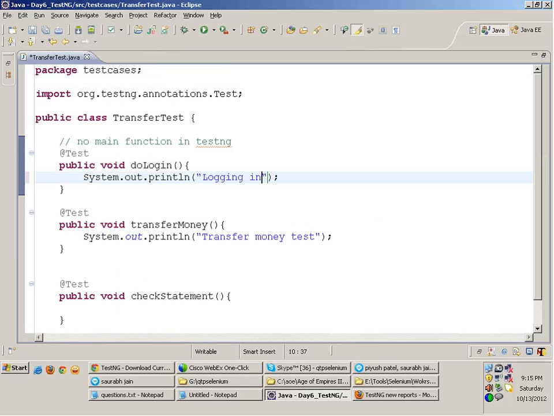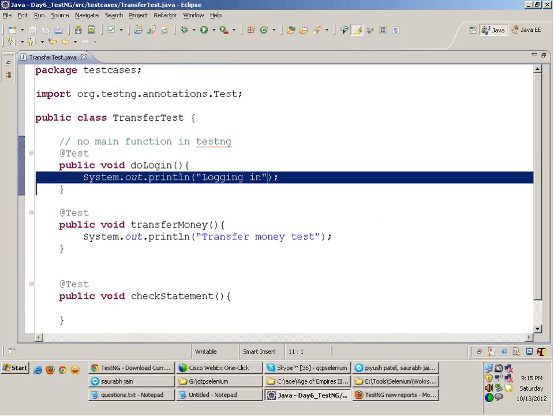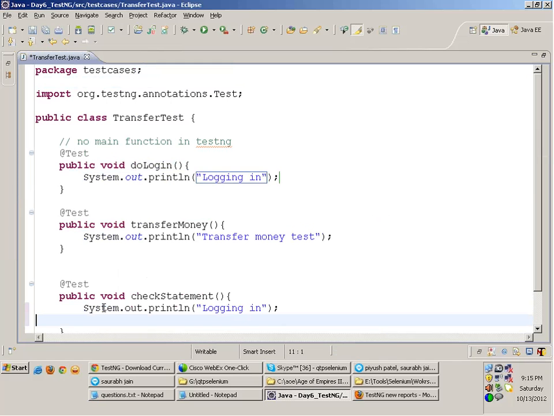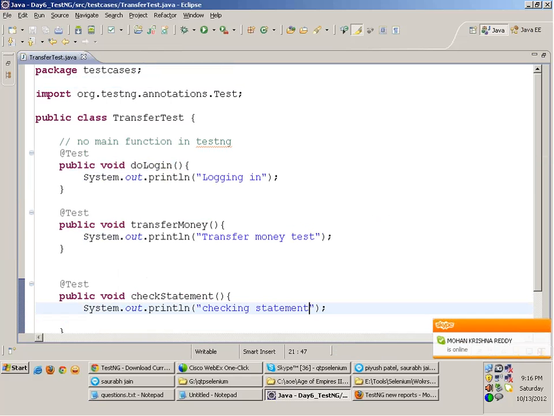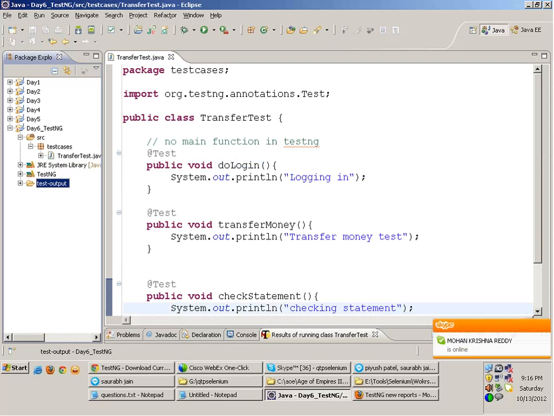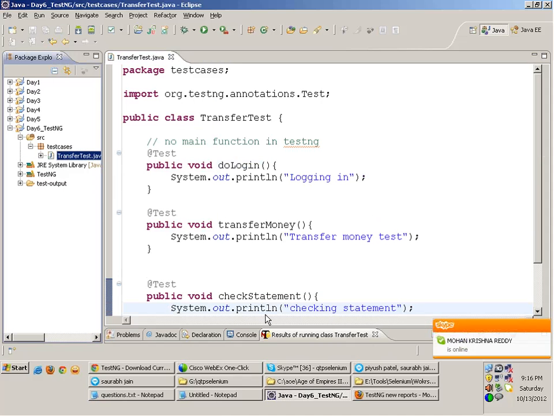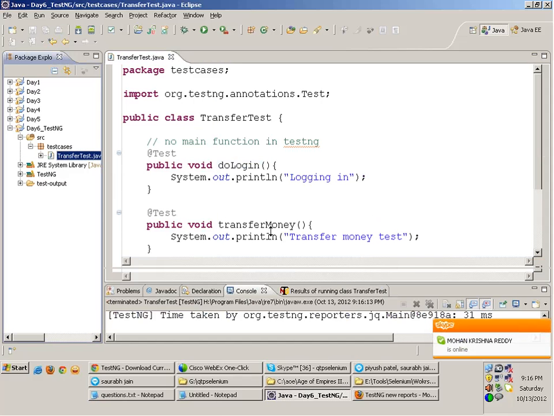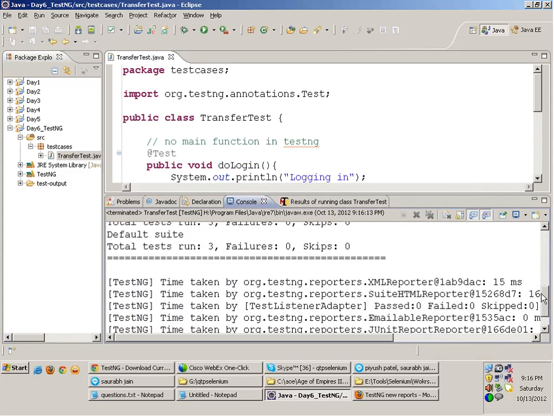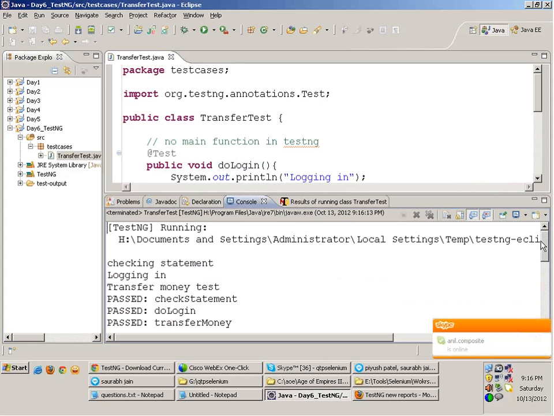And I write over here logging in, and out here I'll write checking statement. Fine. Now when I run this file transfer test.java as a Testng test, you will see that the output is a little different.